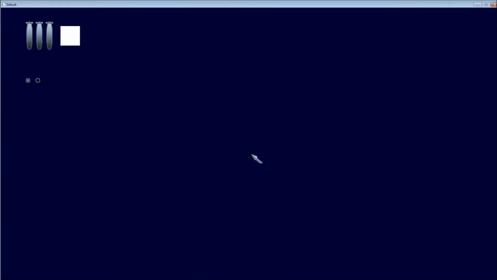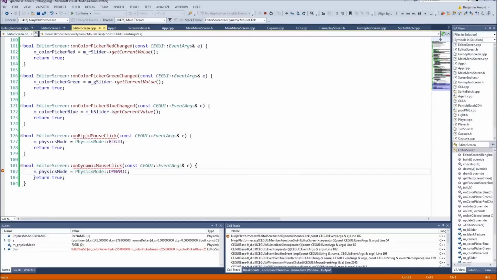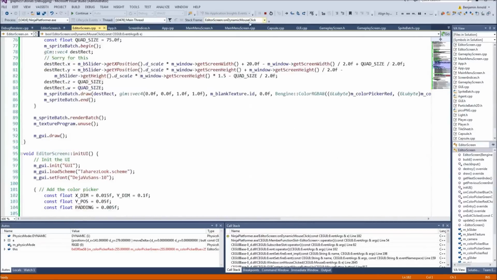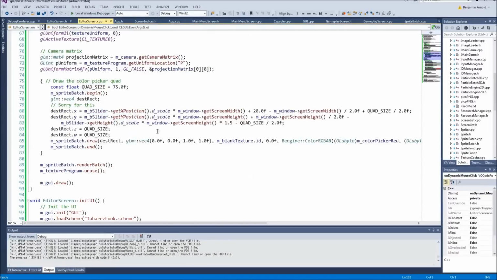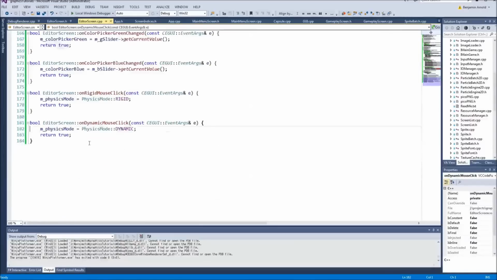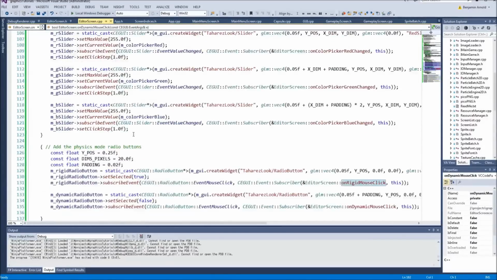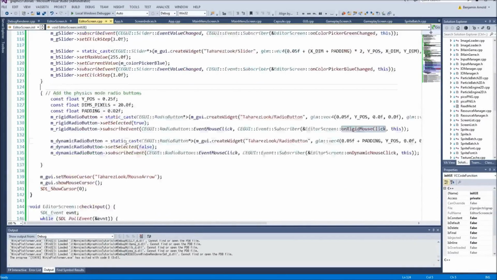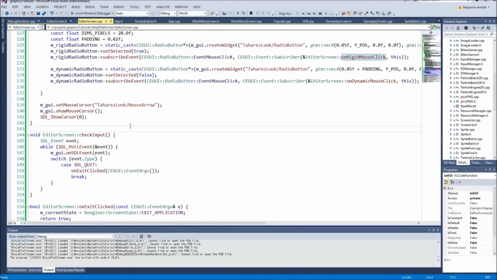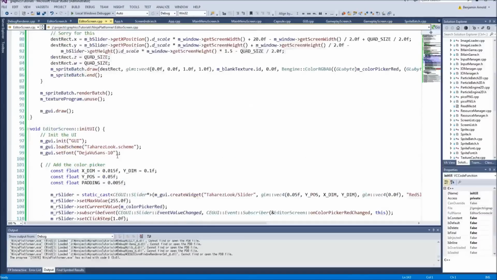Here we go, level editor, and if I click this, we should get that event handler. There we go. That's setting our physics mode to dynamic. So if we were going to then go place an object on the screen, we could place it to be dynamic. So let's try rendering a little bit of sprite font text, and then we're going to end this video after that because all this stuff, I've taught you a little bit of new stuff in this, but I think the next thing I'm going to do is maybe add a couple buttons, and I really don't think I need to do that on camera for you guys. Maybe I will, maybe I won't, but I want to cut this video short because it's getting kind of long now.